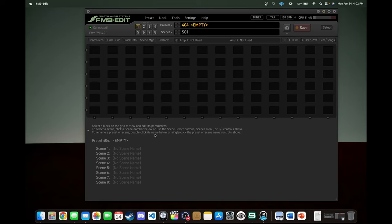All right, so it's detected the Fractal now. It says connected up here. I'm on version 4.01. This stuff should work really with any version, as long as you're somewhat up to date in the last year or two.